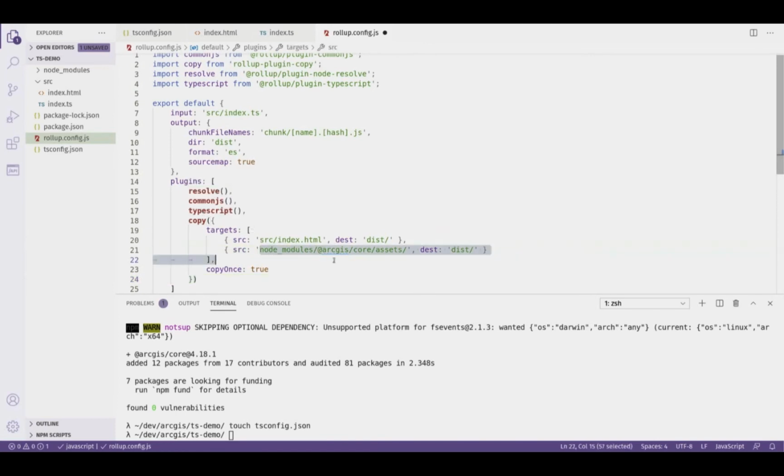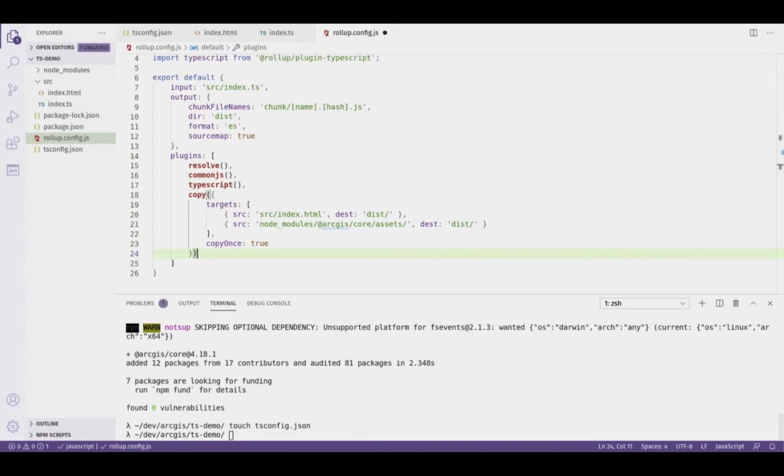It's going to let me copy everything from the assets folder to a dist folder. Webpack also has a copy Webpack plugin that you could use, or you could just use a regular npm script or something to do that copy for you. And then one other bit that is a rollup-specific thing I need to do here is to preserve the entry signature. You're going to get a warning otherwise. You just want to keep it all nice and happy.